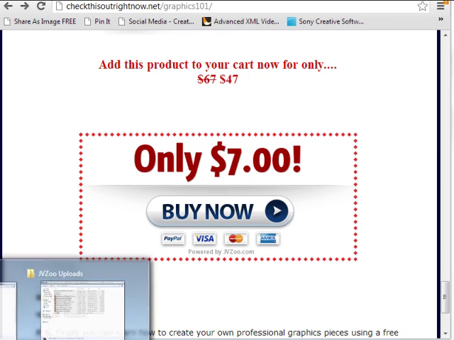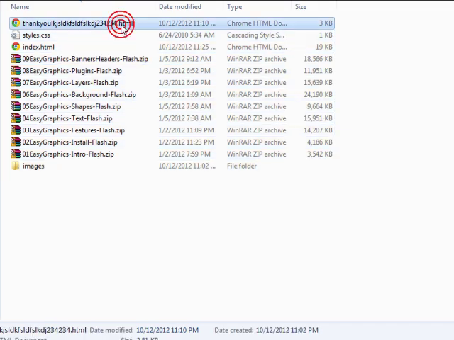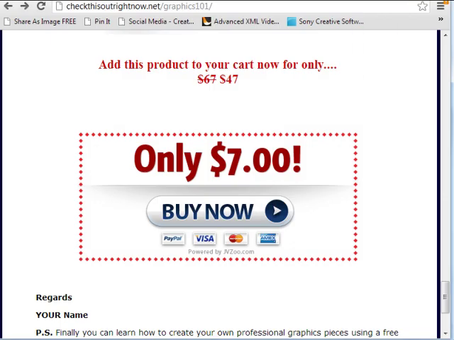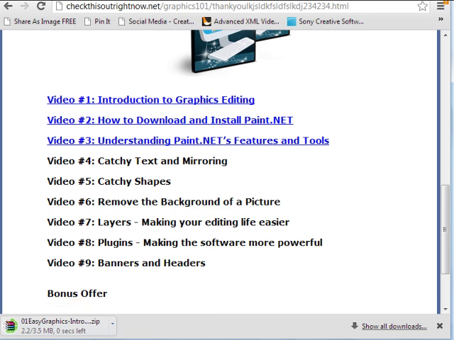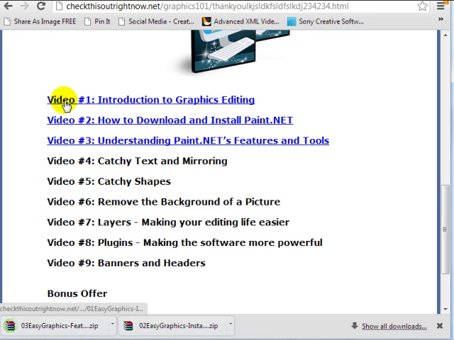Now, what I want to do is go to this thank you page here to make sure that the thank you page is working. If I click on this, I can see that it is downloading the file. This is something that I always do. I like to go through and make sure that everything is able to download so that I don't get any errors. If there's a mistake, people are going to come back to you. You're going to get a lot of emails and a lot of support tickets, and you don't want that. So make sure that you test everything to make sure that it works.